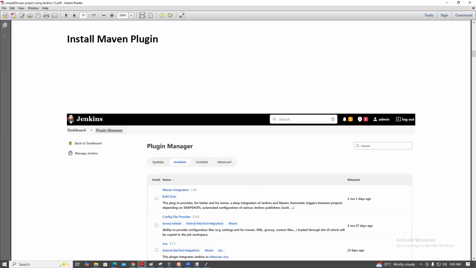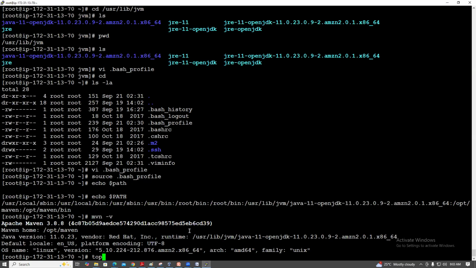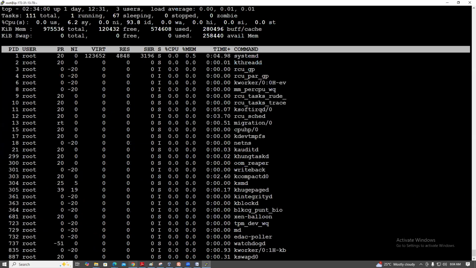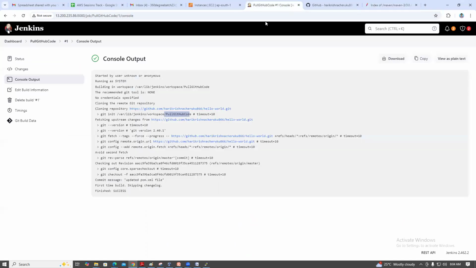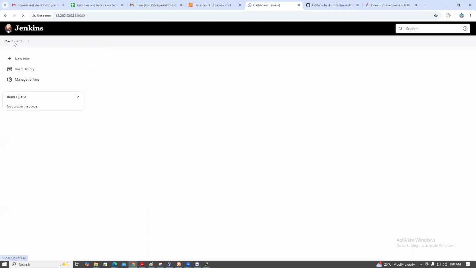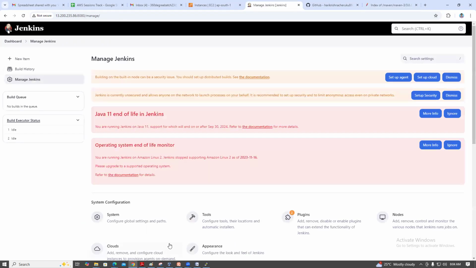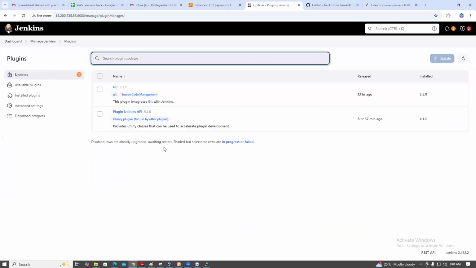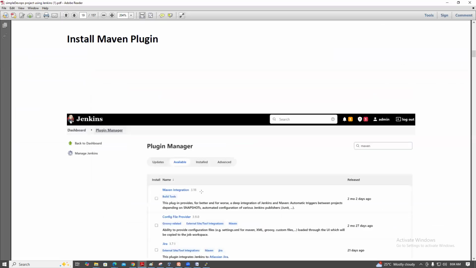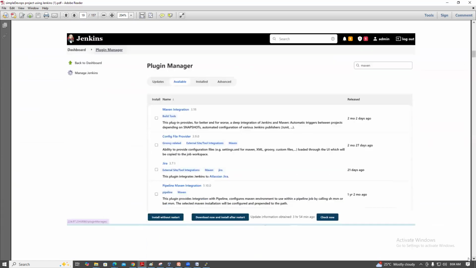So again, go to the dashboard. Meanwhile, I will use the stop command. Go to the dashboard, manage plugins. So we need to install the Maven plugin.